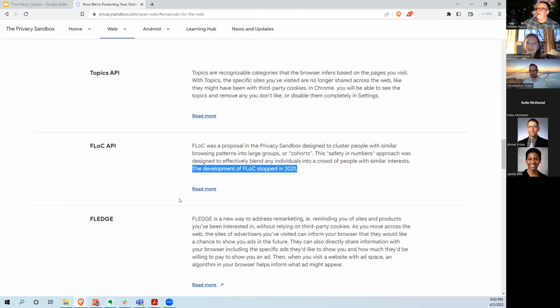Whatever you show interest in, Chrome will tell anyone when you're coming to a website, here are the top 10 things that that person is most interested in, right? Doesn't reveal your age, your gender, your anything like that. It tells them these are the things you're most interested in. So this is something to kind of aid contextual marketing.